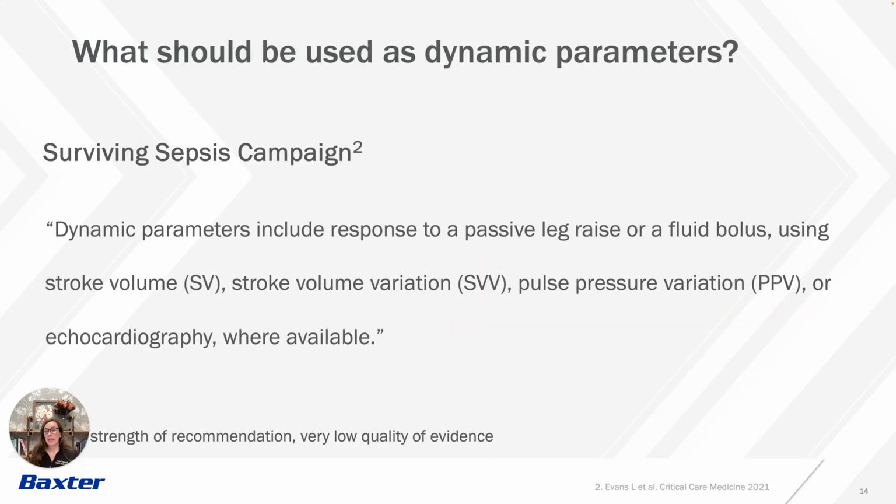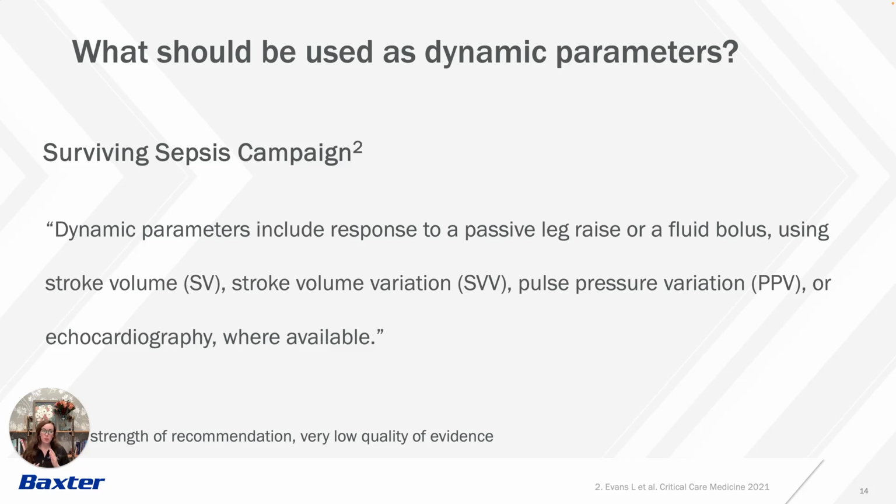All right, so if we're starting to understand that dynamic assessments might be best practice, then we also need to understand what dynamic assessments are. So a dynamic parameter, notice it says, includes response to a passive leg raise or fluid bolus using stroke volume. That's the first one. So looking at stroke volume index percent change in real time in response to a PLR, a passive leg raise, or a fluid bolus would help you determine if your patient was a fluid responder, and we'll go into this just a little bit more.